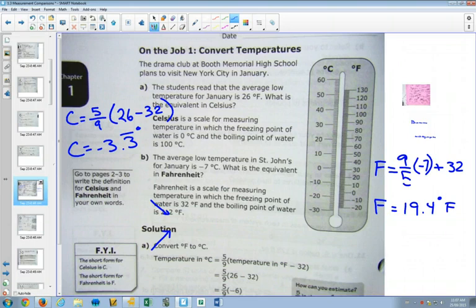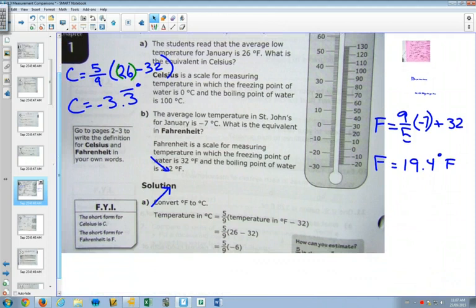And so we've got two formulas on our formula sheet. One of the things that's really helpful is when you plug in a number, put it in brackets. I should do this on the last one. When we plugged in the 26, I just put it in there. You could put it in an extra set of brackets if you would like. Then you can type it into your calculator exactly the way that you see it in one step and get the answer.